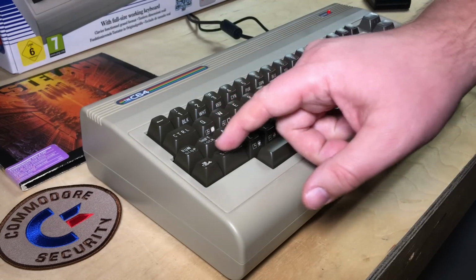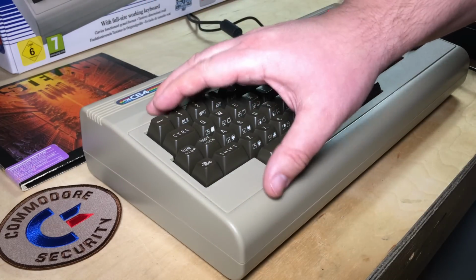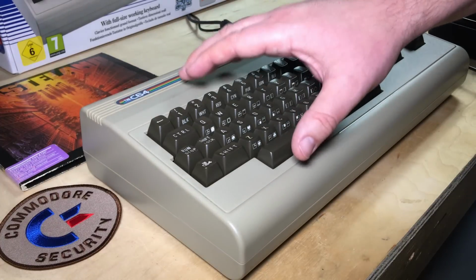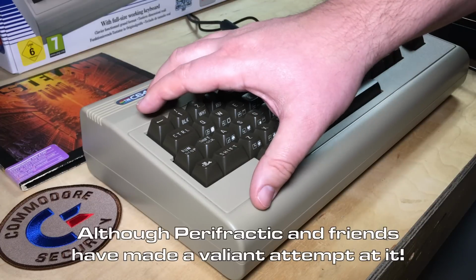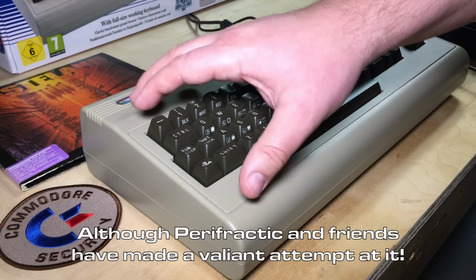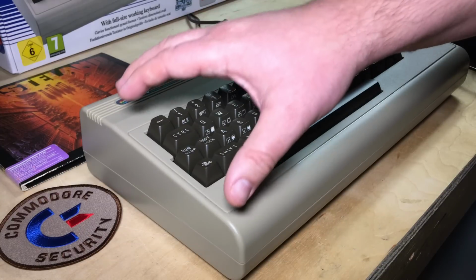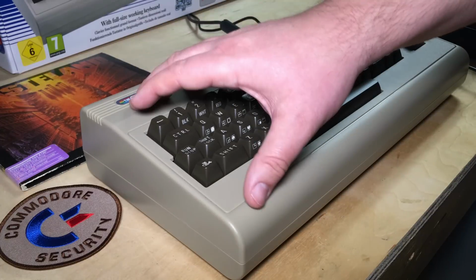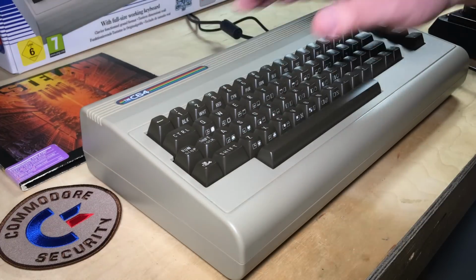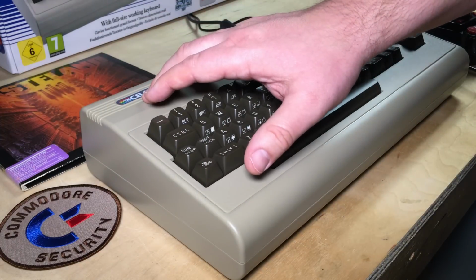Being able to switch between PAL and NTSC this easily, I haven't demonstrated that fully, but it is easy to switch between PAL and NTSC. Getting a real C64 to switch between NTSC and PAL is not trivial. So if I just want to check out something that's on the internet quickly, right on here is nice. I'd still want a dedicated joystick, dedicated monitor, and so on.